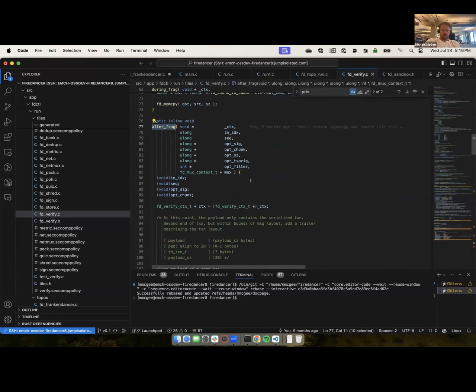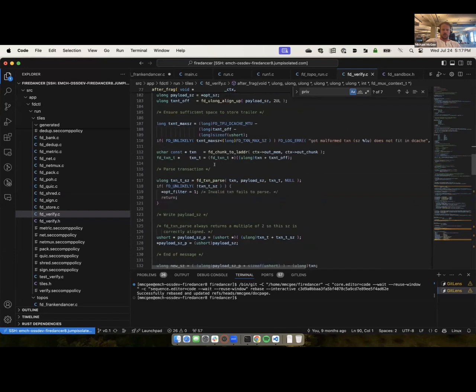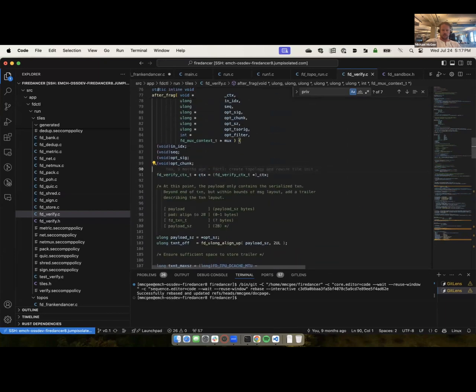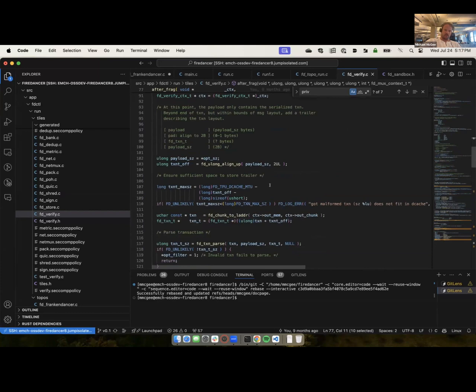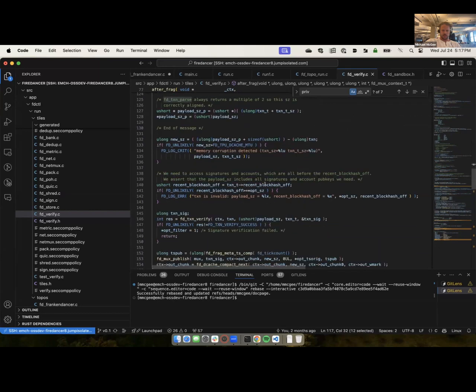Pretty much the mux functionality, all it's doing is it has a bunch of input links. These links are shared memory queues. I think Philip will describe these in a moment. But it's going to read from these links in a round robin kind of fashion, and then process the data that it received from the link, and then maybe produce some output, send data downstream. So here, this verify tile, you can see after it's received some data from a link, it's probably a transaction. It's going to parse the transaction and then probably somewhere actually verify it. Here we go, fd ed25519 verify. It's going to verify the transaction. I believe that kind of covers the boot sequence.